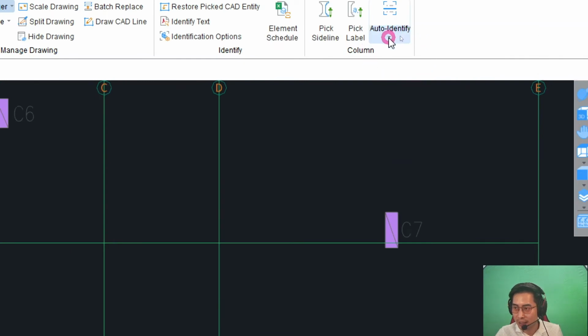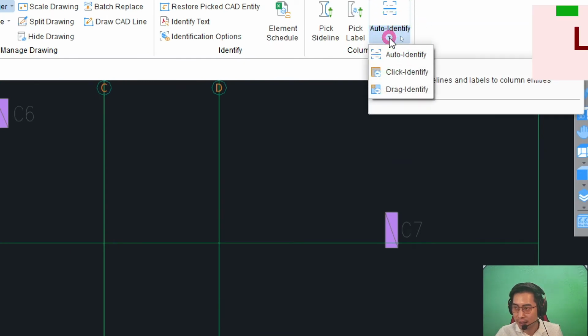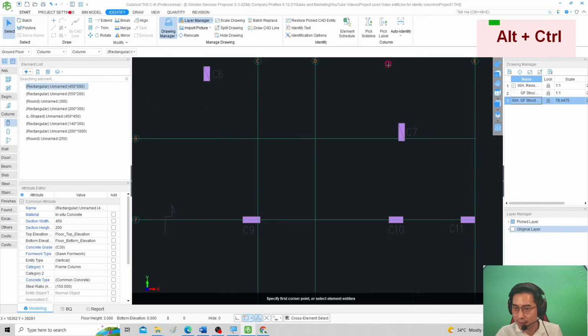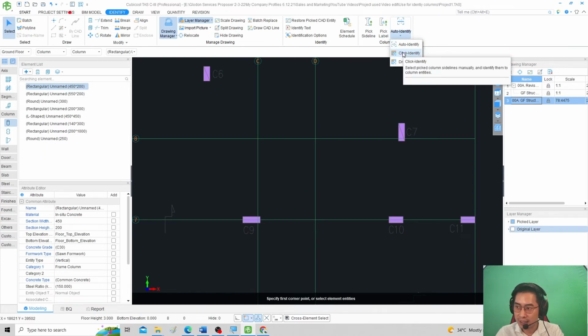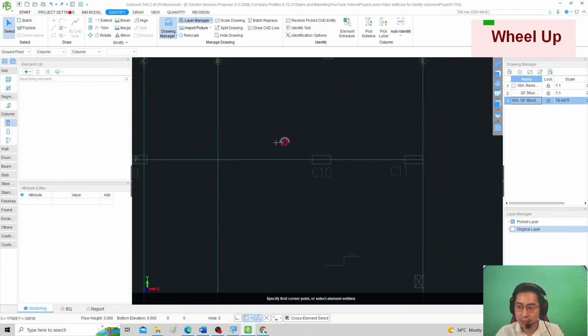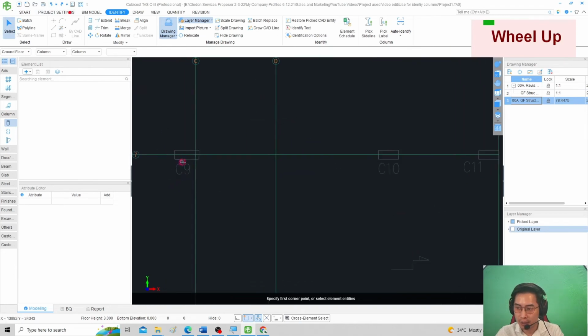And you can click on the arrow sign and will appear a click identify and also drag identify. So the click identify allows you to manually click on the column and identify them accordingly. And for the drag, you can drag on the boxes and they will identify. So let's hit back and then I will show you an example over here.